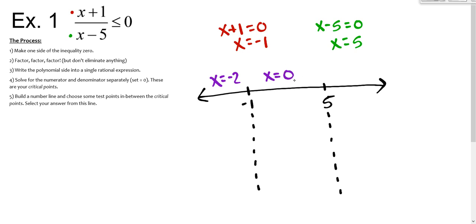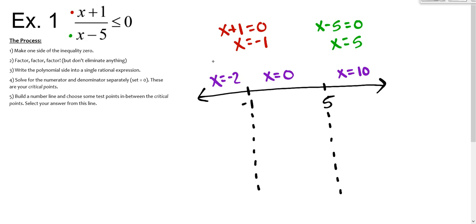It's going to make everything so much easier. Okay. Then my third region, I've got to pick a number that's greater than 5. So a number greater than 5, let's just say 10. It doesn't really matter which numbers you pick so long as they fit in that particular region. So now what we're going to do is plug this number in to our original inequality and ask, does it make a true statement or a false statement?